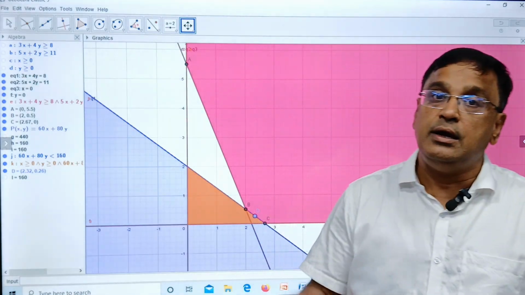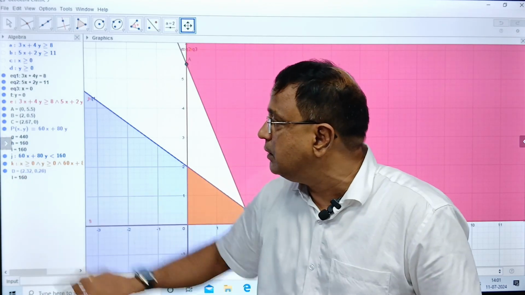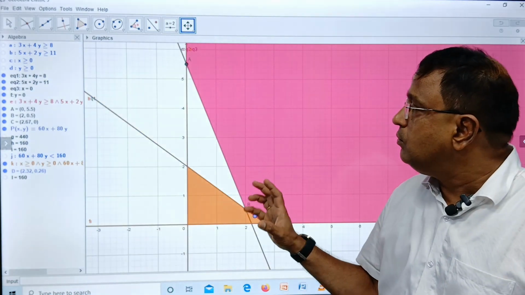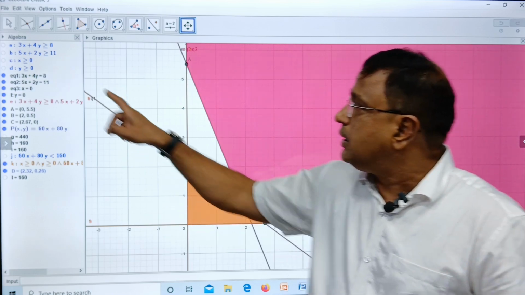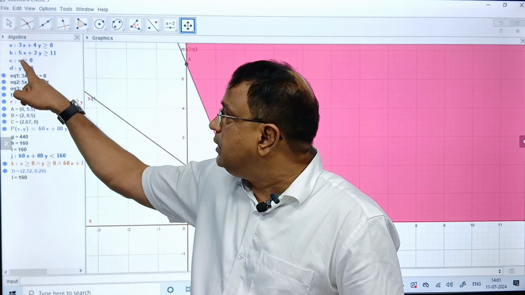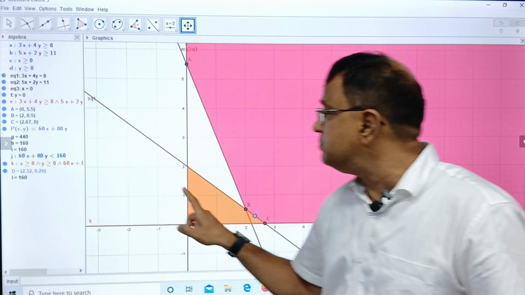When you say less than, the line doesn't belong to the inequality. So I'll remove it. Now what do you do? I want to know what is common between x-axis, y-axis and this inequality. So you see, double ampersand D, double ampersand J gives me the open half plane.